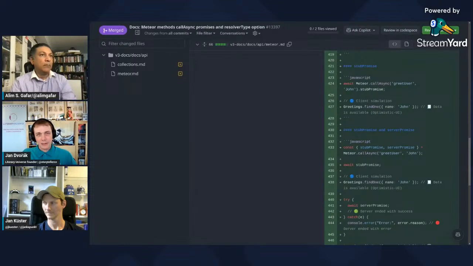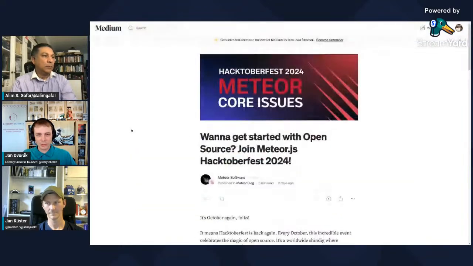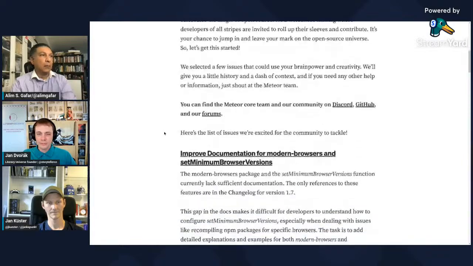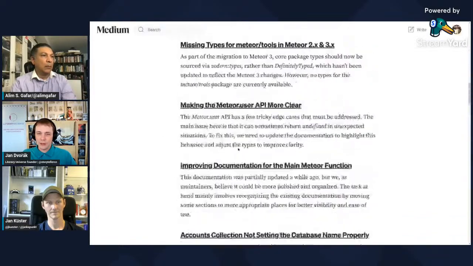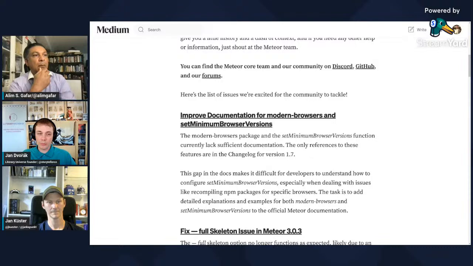Next, we also have a blog post announcement about Meteor issues for Hacktoberfest and how to get started. Once we open up the blog, besides the usual, there is a list of issues that you can look into. For the first one, I have already done the preliminary work. There is a PR from me that you can jump on and expand on, because I only did the bare minimum of trying to understand it, probably on Monday, when I did my Hacktoberfest stream. So check that out. And I think that will be it for this week.